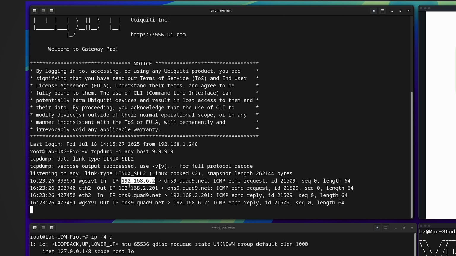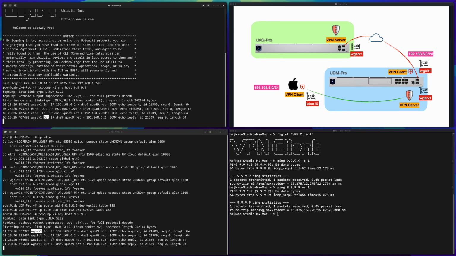From this first packet to the second packet, the NAT happened, right? So that's why we never configured NAT in the custom configuration I just ran, but the NAT happened automatically in the remote UXG Pro. Okay, the packet was sent from the one IP address of UXG Pro to 9999. Then the reply came back from 9999. Then NAT happened again. This time the interface is the VPN server interface in UXG Pro. So after this packet is out, the traffic was back to UDM Pro and back to this third packet in the UDM Pro, right?